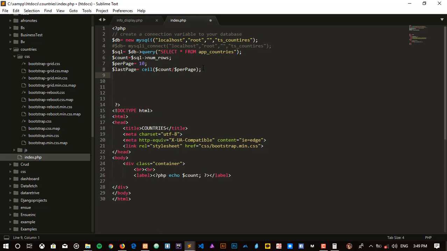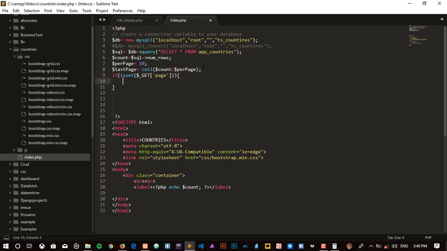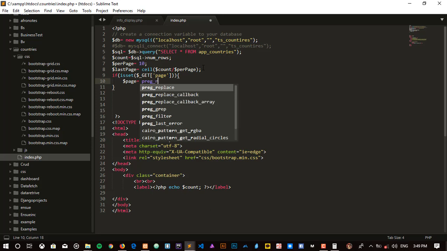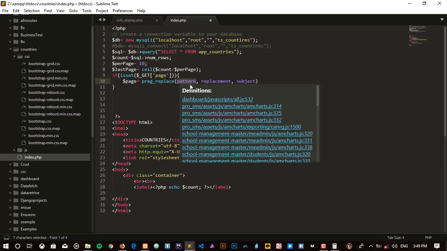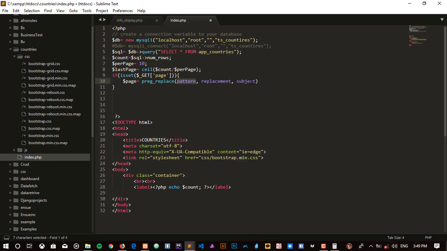Alright, so to create that URL variable, just say if isset, underscore GET, let's just call it page, then you just say page is equal to preg_replace. Nice. I like Sublime Text because it brings these hints that show you what you need to put in the first parameter, the second parameter, and the last parameter.